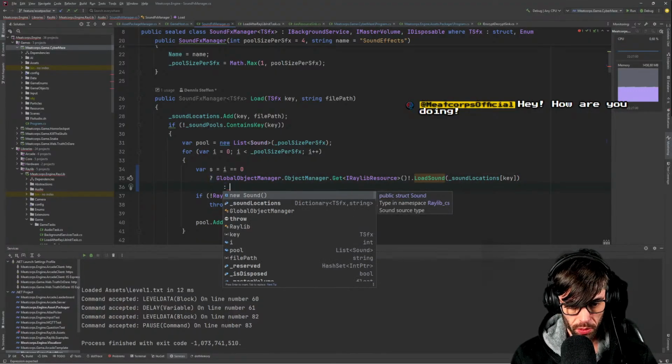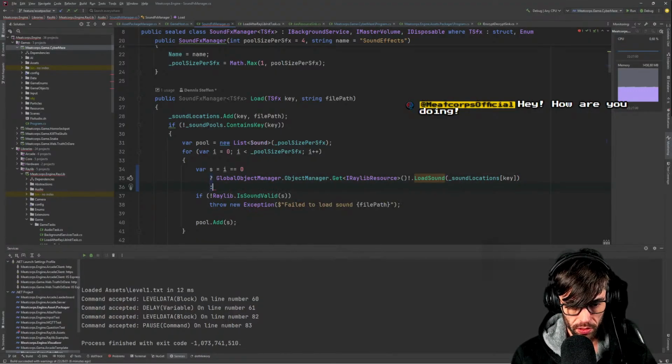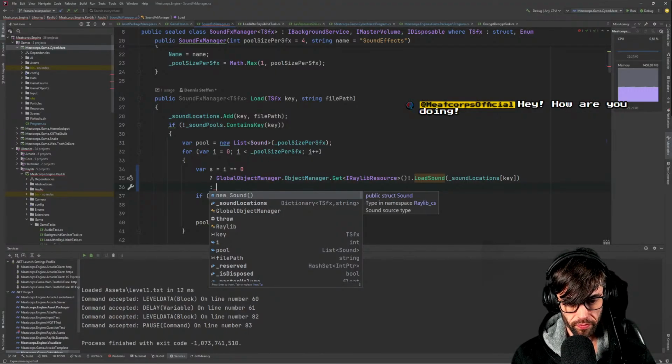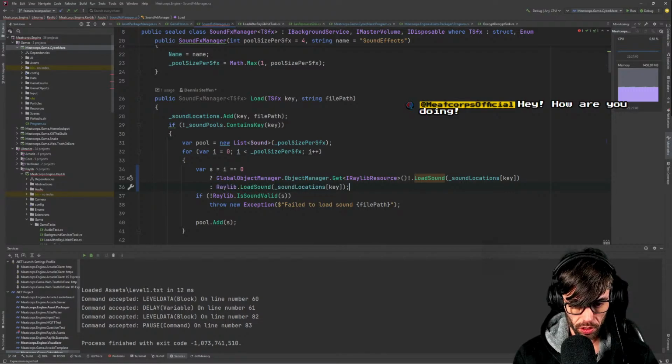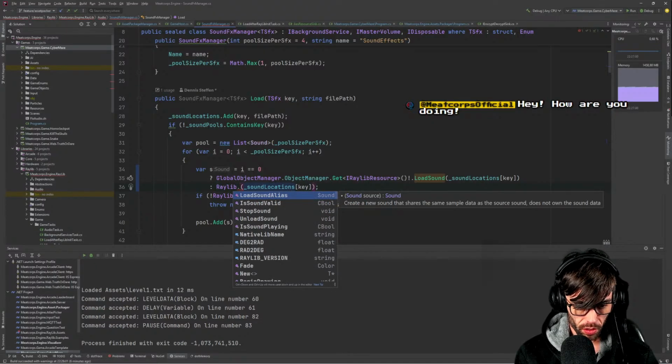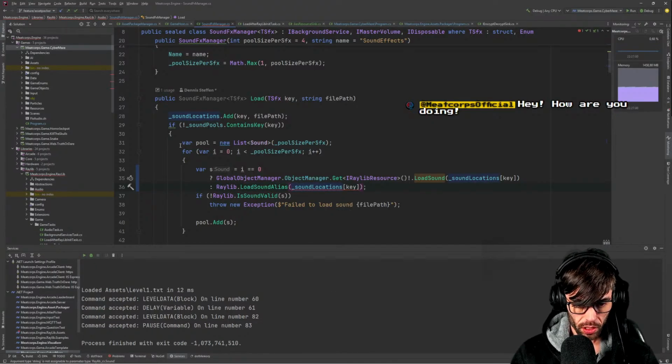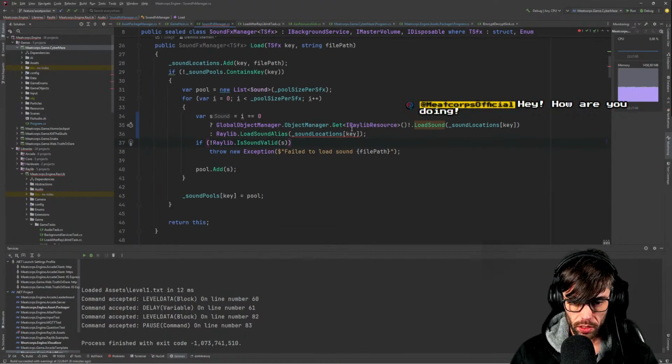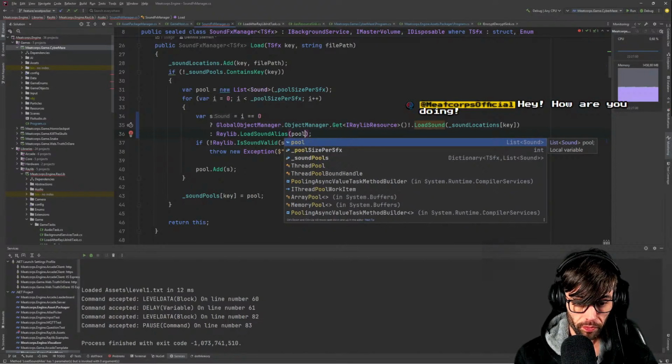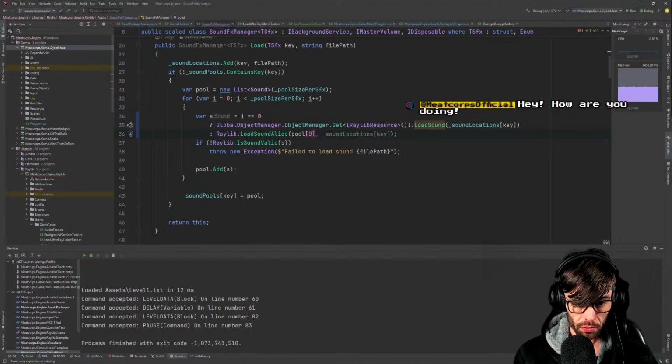And in the second one, we are going to load sound from alias, and we're going to load the one from the first in the pool, pool 0.